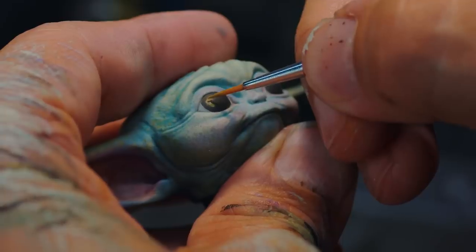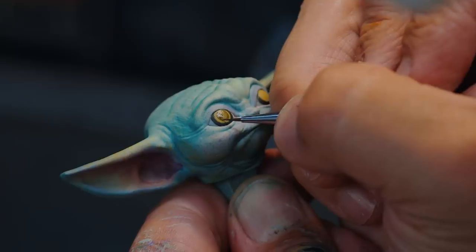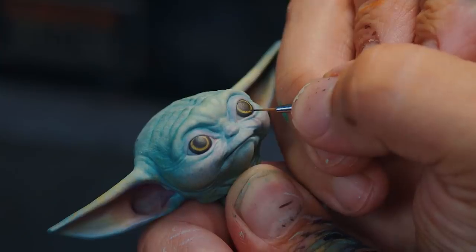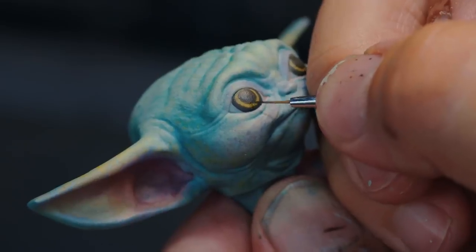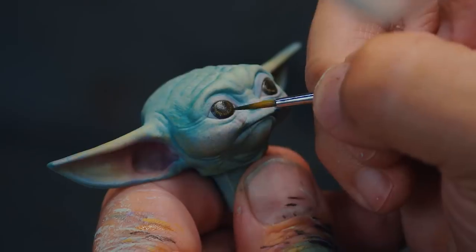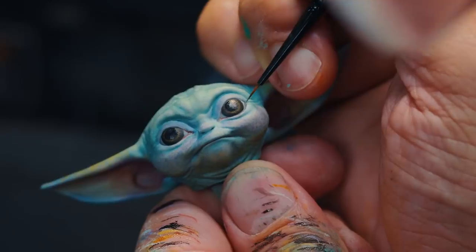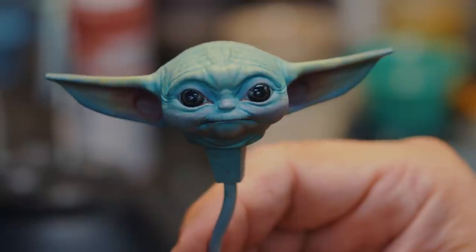Now I'm mixing up my gold yellow color for the iris. Using shading gray once again just to get a good position — not too opaque, going very lightly. Now I'm trying to get in there and add the striations, looking at the eye and getting all those little striations at this scale — very minute little details. The pupil is going to be a little darker so I'm using a glossy carbon black. Cleaning up the eye with some gray white, adding my satin gloss and finishing off with high gloss on the pupil. And there he is — the Child, all finished.